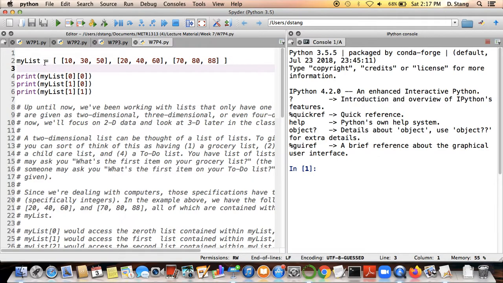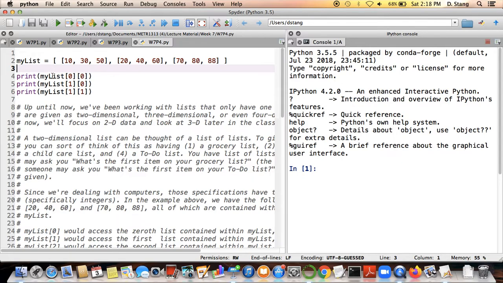And that's kind of what we've got declared here on line 2 in this program. So you can see how I have two sets of brackets here. This outer set of brackets is itself a Python list, and the individual entries of this Python list are also other Python lists. And if we want to see how this is actually going to work, we need to have two sets of brackets if we're going to pull individual entries out of our Python list that is actually a list of lists, or a multidimensional Python list.